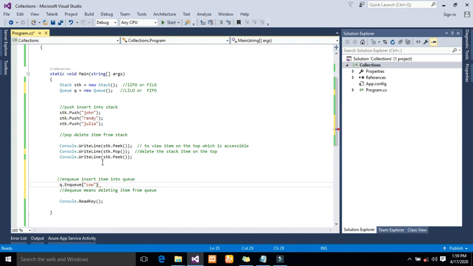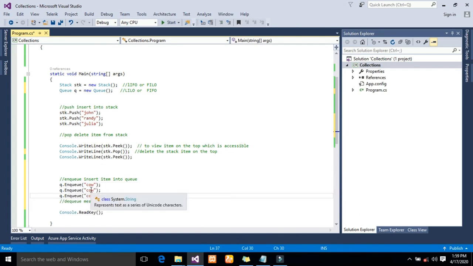names of the elements like cow, dog, and Kate.